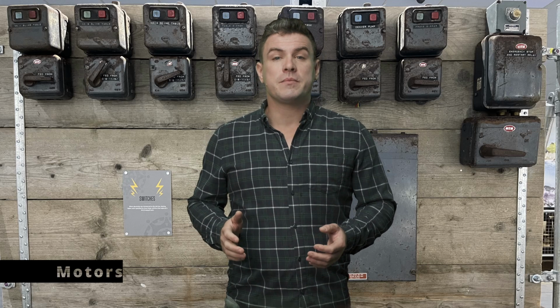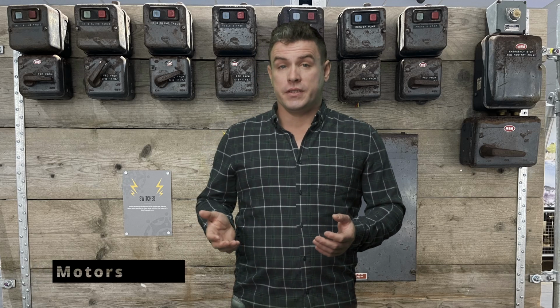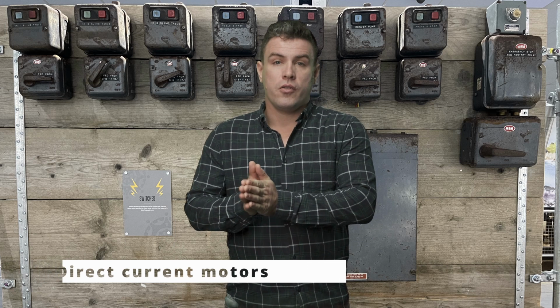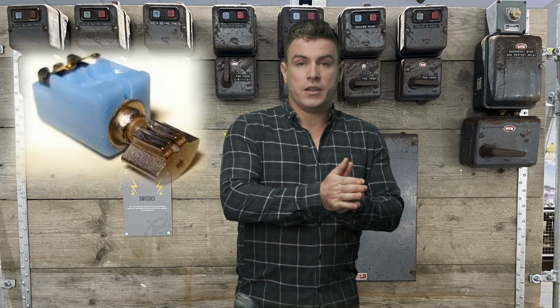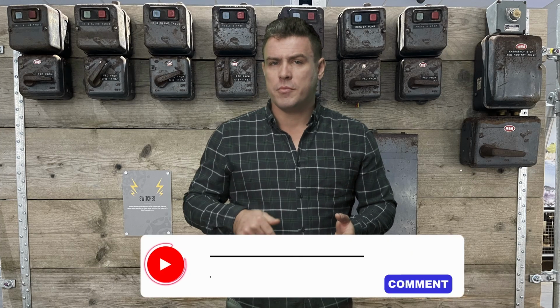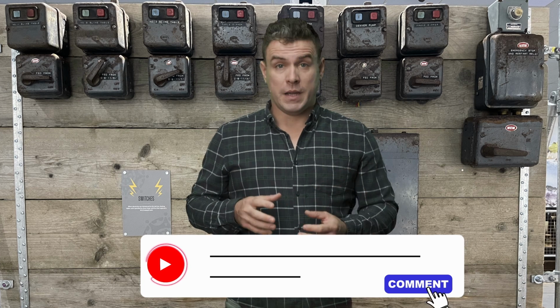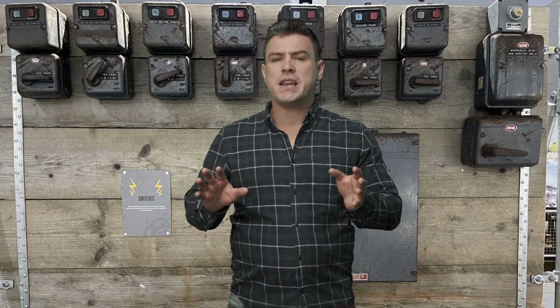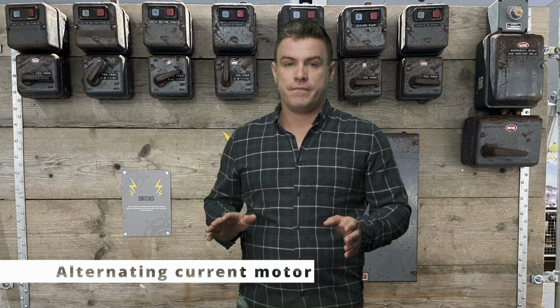I started this week's material by looking at motors. DC motors feature in smaller devices, from your phone's vibration feature to your electric toothbrushes, as well as some big items too. Let me know in the comments if you've seen or know of a big type of DC motor. They use a commutator to switch the electric field, but I'll mainly be looking at AC motors today.